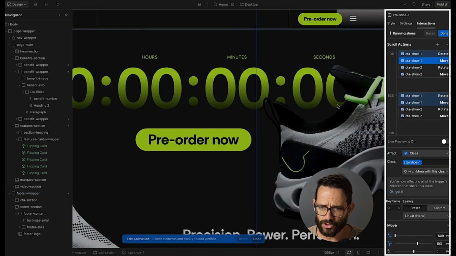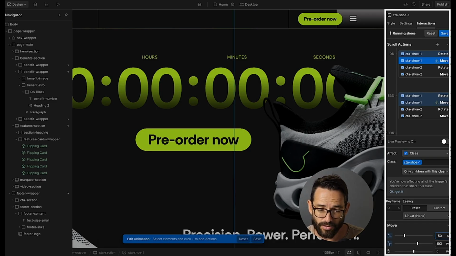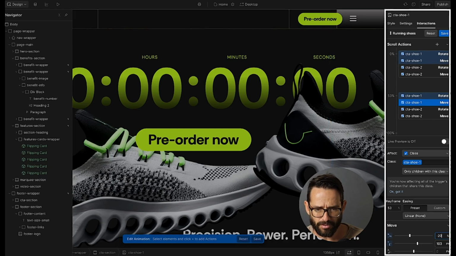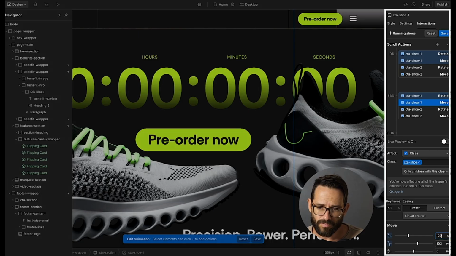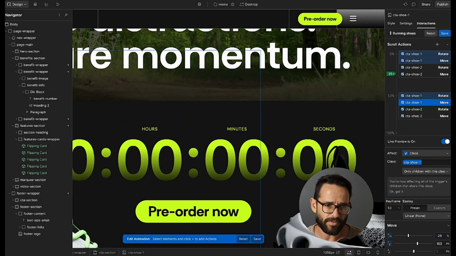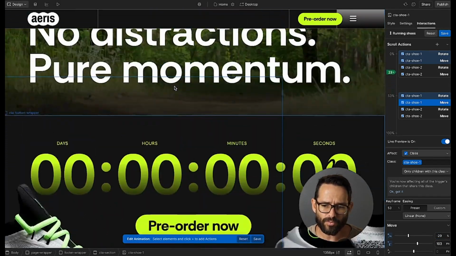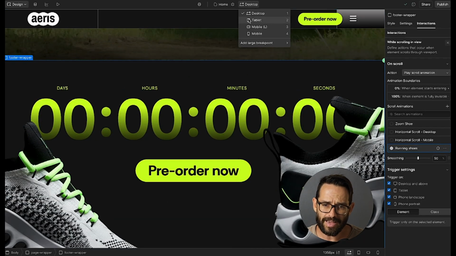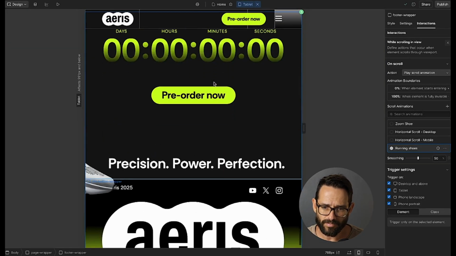So let's see. Shoe number 1, let's change from -600. I don't even know. So I'm just going to try -50% and see what that does. It's quite close. You can see it moving right here on the left. So I'm going to play around with this to maybe -46 and then moving into -20%. No, a little bit that way. Okay, so preview this. Let's close the navigation so we can see. It looks pretty similar, and now it's percentage based. So let's save this and let's see if I go to tablet, if this works.